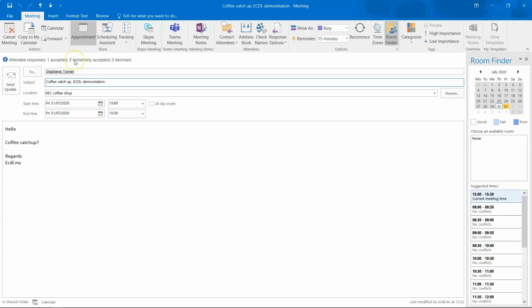You may in your test also be asked to cancel a meeting too. So if you've been asked to point out or add other individuals, go straight to the meeting and you'll be able to access it there. And you can also send an update if there's any other content, or if you wanted to change the location, you can send an update and they would also go through the same cycle and accept or decline it too.